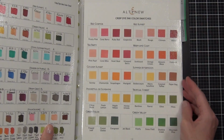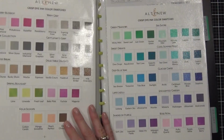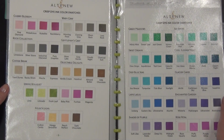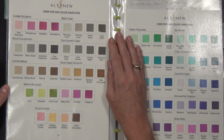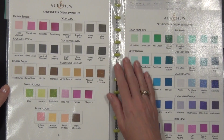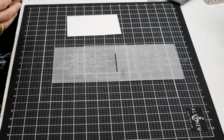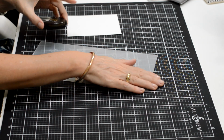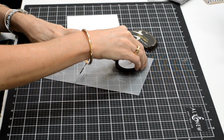Now I'm just choosing an ink here. I want a real sort of subtle effect, and I've got all my ink swatches stamped out. You can find these ink swatch panels at Old to New, where the crisp dye inks are, and download them. I would recommend that you actually stamp the inks out on the cardstock that you regularly stamp on, and it's going to give you a more true colour.